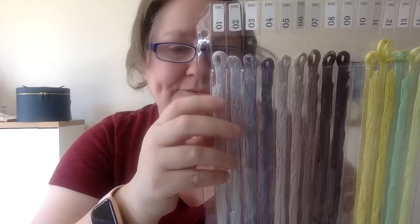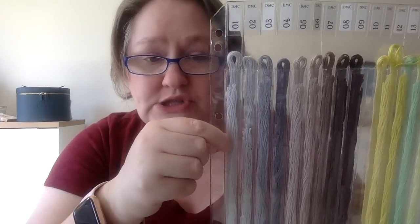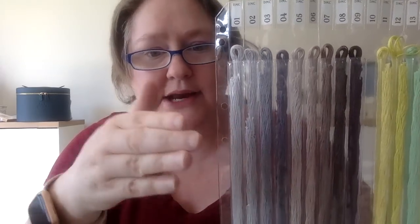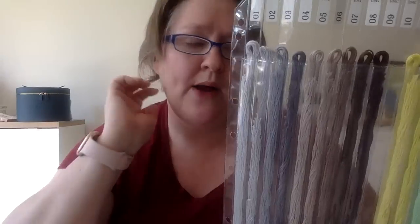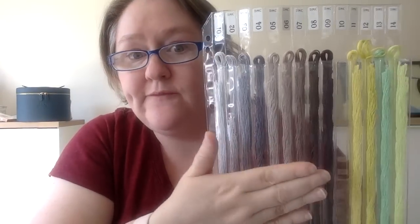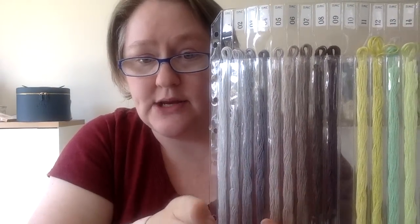You can probably fit, so like if you have two full skeins of number 01, you could fit two full skeins in here. I did at the beginning, so I kind of changed partway through. I think my first book might be a little bit different than the last two. But what I would like to do is get to the point where I have one full skein in my master set. And then I know it's there and I can draw from that.